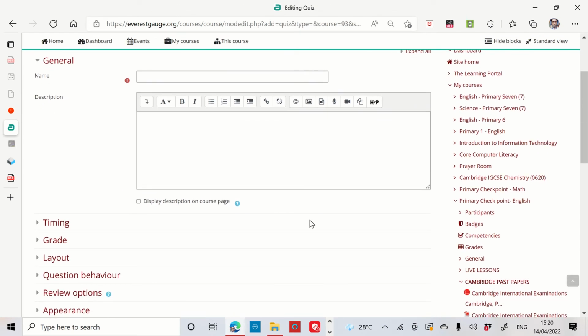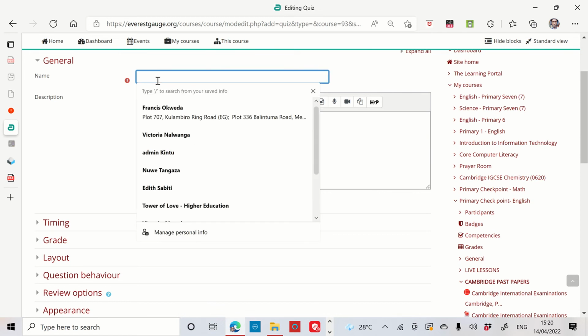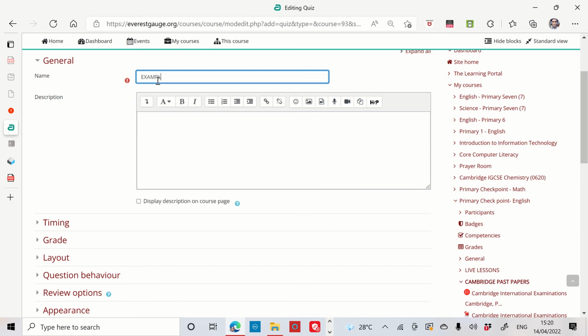This is where you're creating a quiz where someone is going to answer within the system. So let's say I'm going to call this quiz example assessment, something like that.